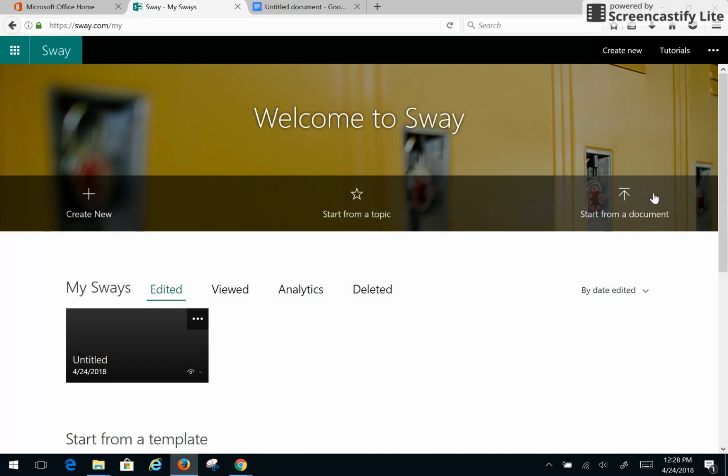You can also start from a document. So if you have a PowerPoint or you have a PDF already that you want to start from, I do find that if you are adding in a PDF, sometimes the formatting gets a little weird in there. So I would just check with that first before you go in and start from that document. Make sure that the formatting isn't strange. It might be easier just to create a new one then.